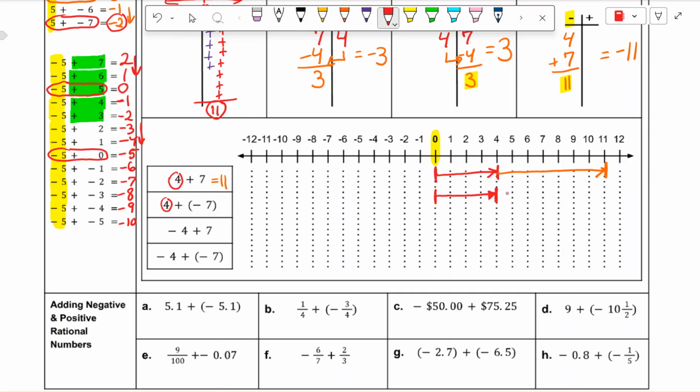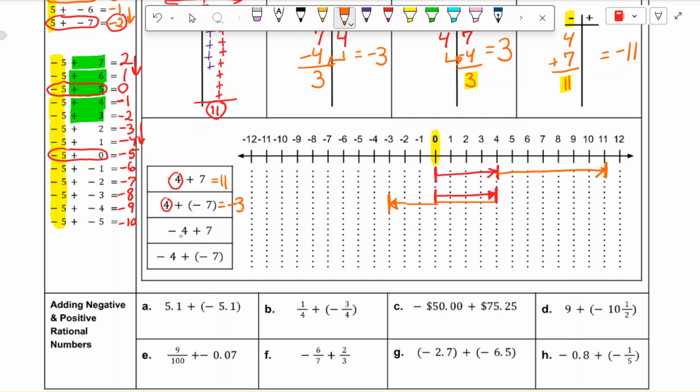Well, to add negatives, we wouldn't be going forward as we just did. We're going to have to go backwards to add negatives because the negatives are left. So we want to add more negatives, so we got to go left. So we'll turn this around from here and go 7. 1, 2, 3, 4, 5, 6, 7. And where did we arrive? Put your arrow. We arrived at -3. And that is the answer that we've learned before.